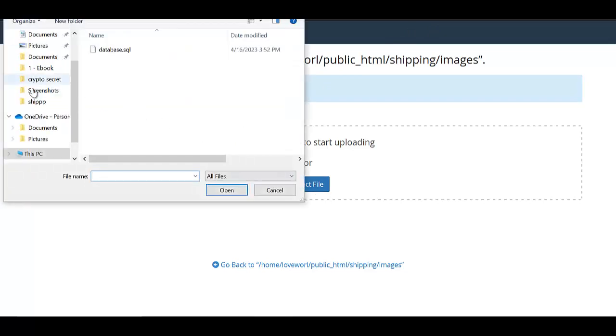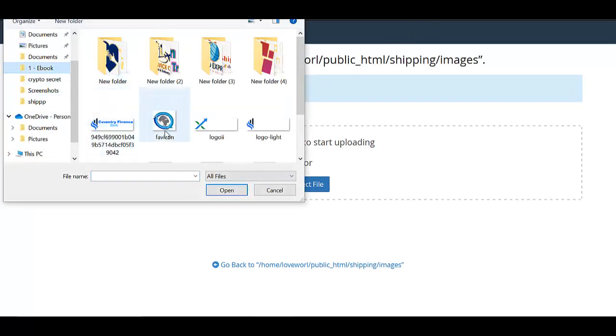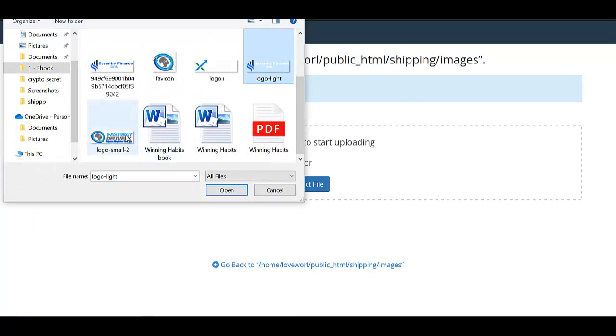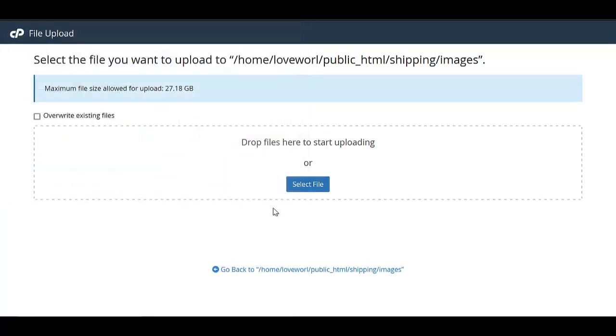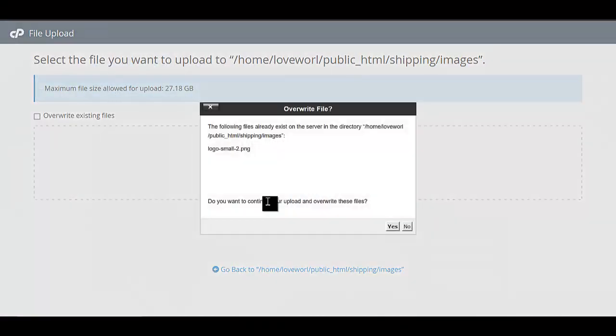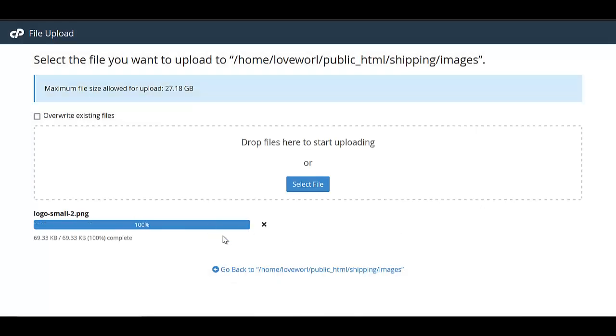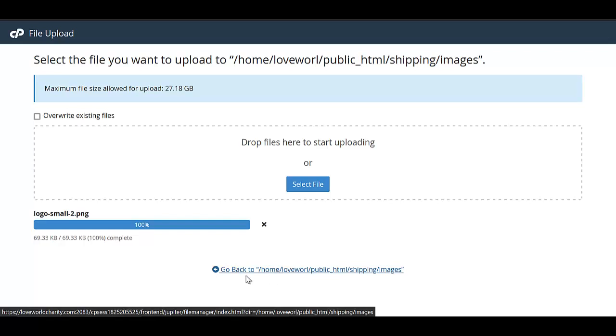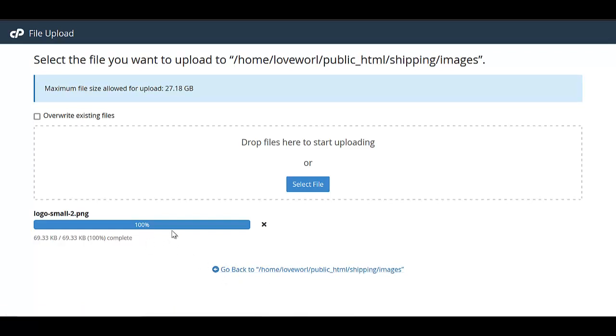You can see what it's saying: Do you want to continue your upload and overwrite this file? I will say yes. It will replace the old one with the new one I just put there. So just wait for it to upload. You can see that it's already 100% complete.